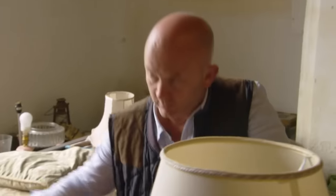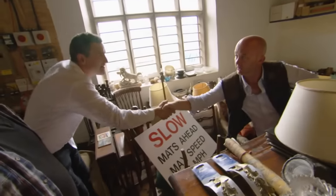The sofa, have you managed to have any thoughts on that or valuations on that one? Yeah, I think I'd be up for selling that to you. So what do you want for it? Well, I thought 600 quid. 600 quid? We'll have a deal. Brilliant. Thank you very much. Lovely. Thank you.